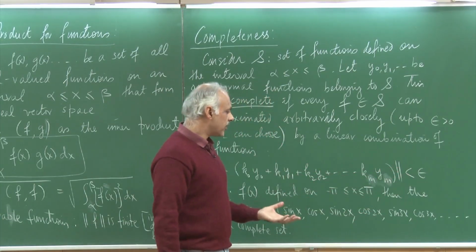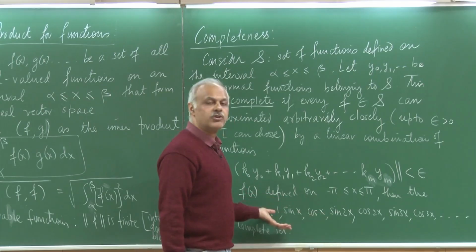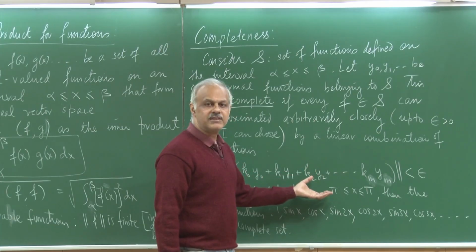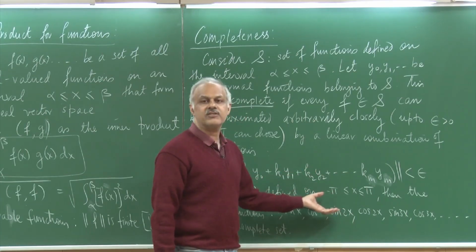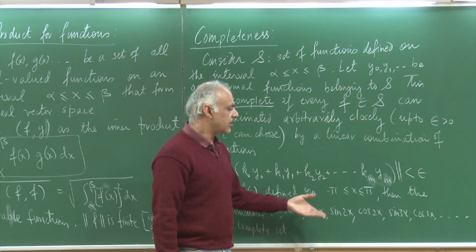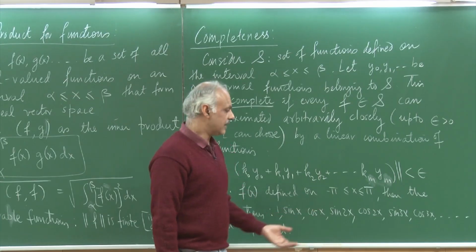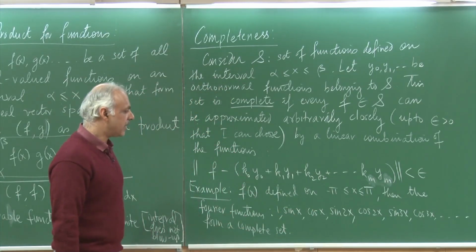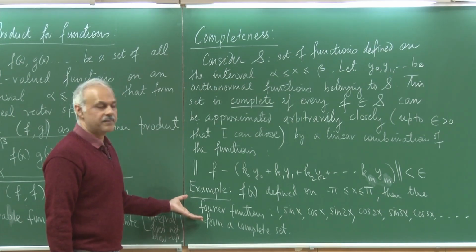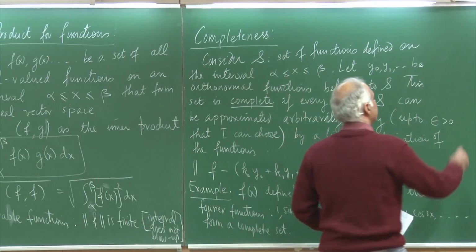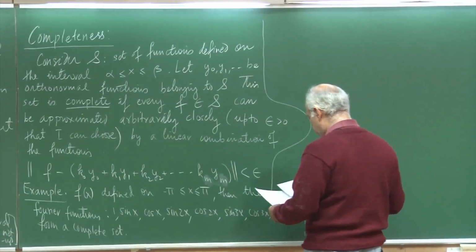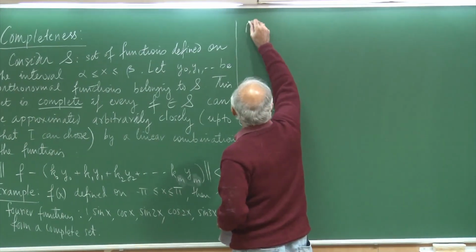So if you want a coarse approximation, I can probably just take the first 4 or 5 terms. But if you want a very good approximation, then I may have to take hundreds of these terms. If you want an even better approximation, perhaps I would have to take thousands of these terms and so on. Okay, and we have all looked at Fourier series in the past, and I hope you are able to understand what completeness means here. Let me give you another example which would be perhaps more relevant for this course. So example 2.